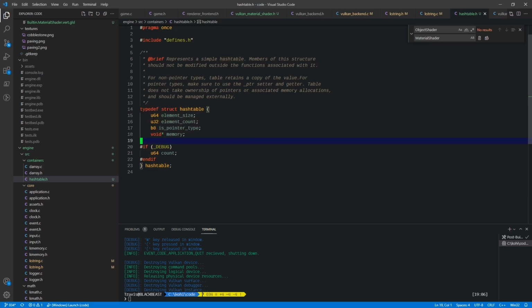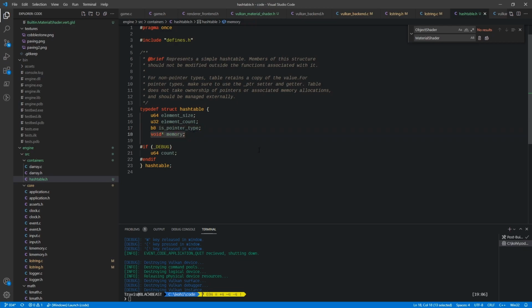It's got a number of properties, right? Here is the size in bytes of each individual element in the hash table. This hash table will only deal with one type of element at a time, so we won't have variable sizes between elements. This allows us to keep things very lean and mean and fast without having to worry about different sizes or maintaining a free list or anything like that. Here is our element count, that's going to be our maximum element count. We have a Boolean to indicate whether or not the type of data that we're storing in the hash table is a pointer type, because we have to handle things slightly differently for those cases. If we have a hash table whose values are all integers, that is handled differently than if we have a hash table whose values are all pointers to integers, right? Or structures or what have you. So we need to know that during creation. That way when we call the methods against it, we know what is valid and what isn't.